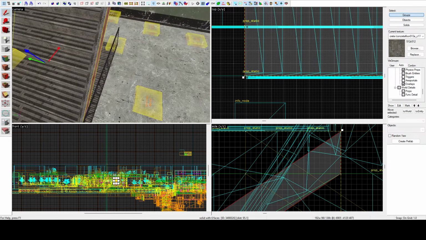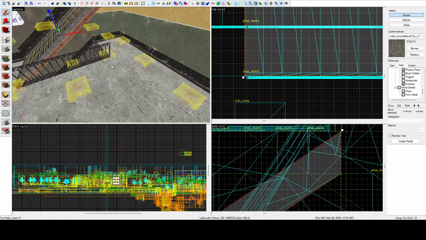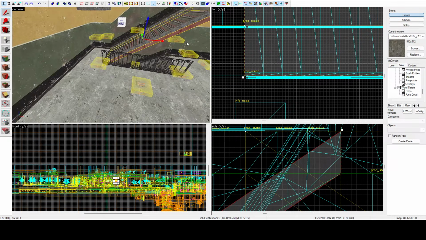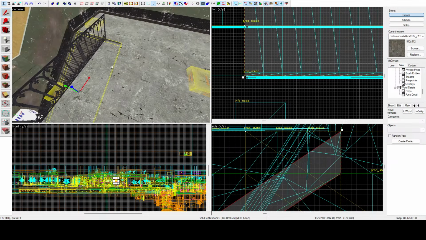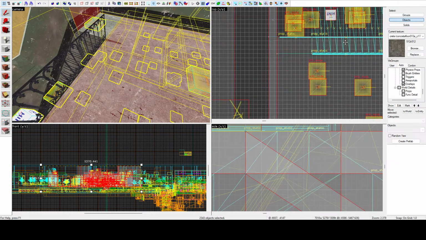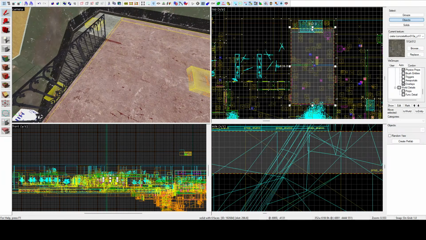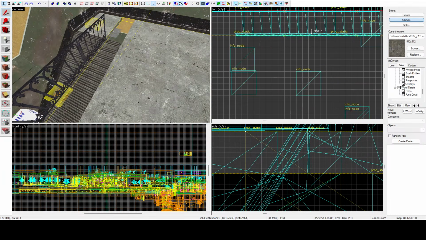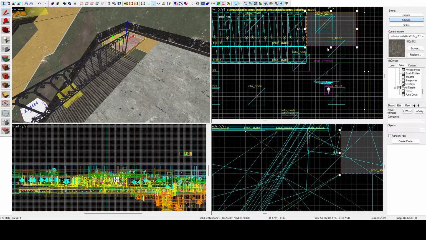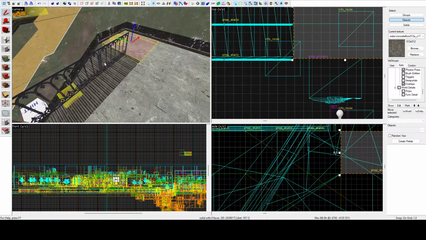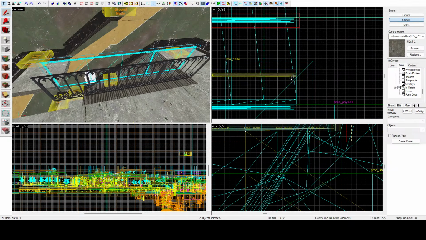The stairs at least. We'll have to go in and clean up the AI nodes so that way they aren't in things and floating on air, pretty much. Oh. So we'll back that up. There we go. Move the railing.